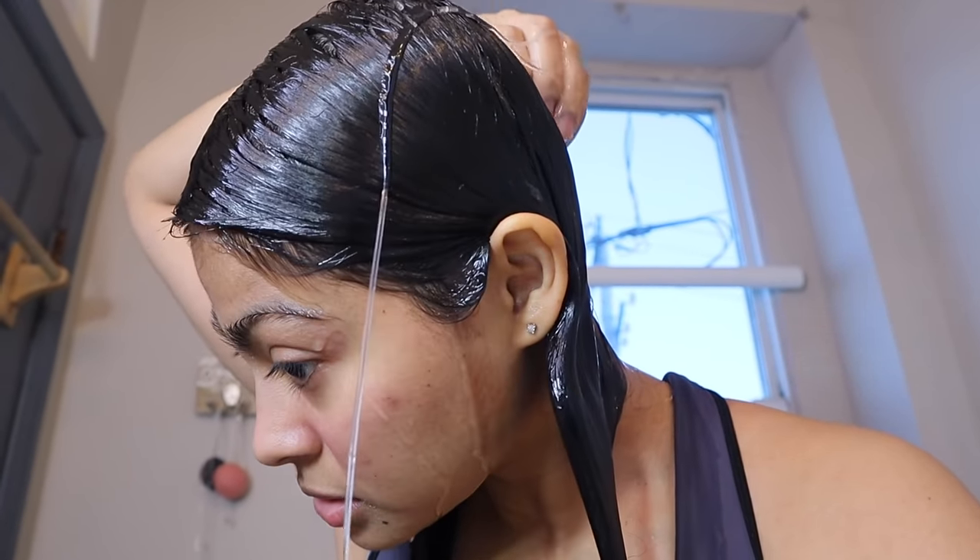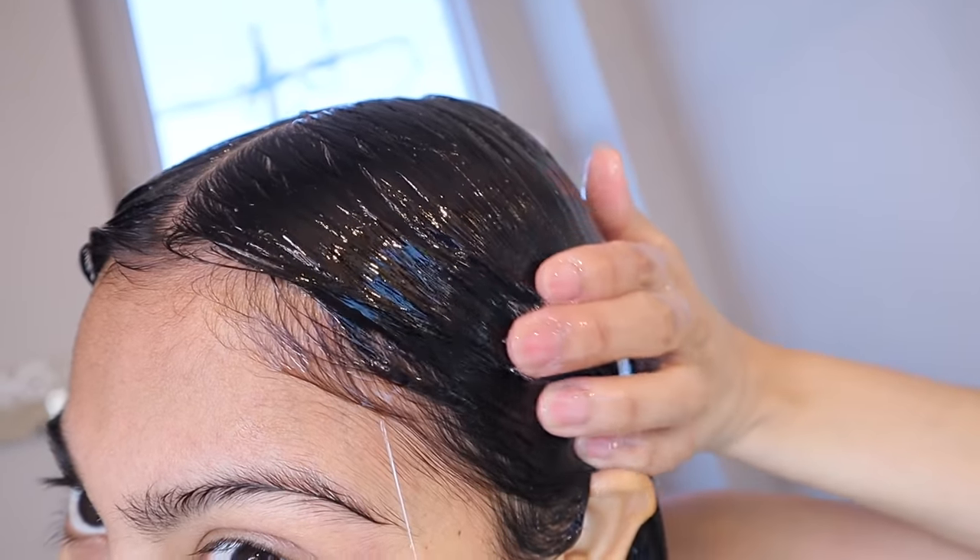We are on day seven! This is how it's looking — not so bad. My hair throughout this entire week never felt dry, never felt greasy or dirty — it always felt very clean. For my hair to feel this soft and this moisturized says a lot about aloe vera. My scalp is very clean, hasn't developed any dandruff, and I don't see any dryness either, even though we're washing our scalp every single day.